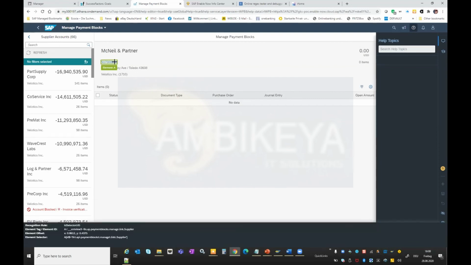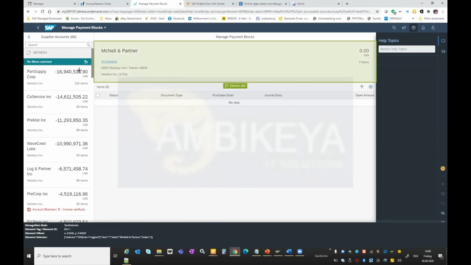It's an ID UI5 selector, and there you find the element tag that starts with __XML. They are considered robust per definition. So they are unique IDs that are exclusive to S4, both on-prem and cloud. So if you see IDs that start with that prefix, they are robust per default.